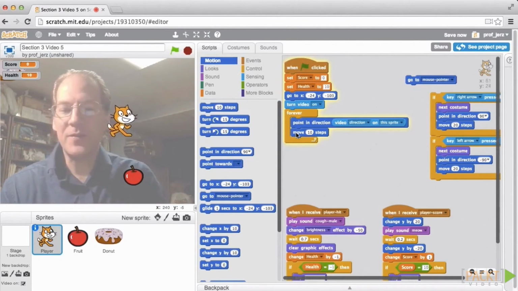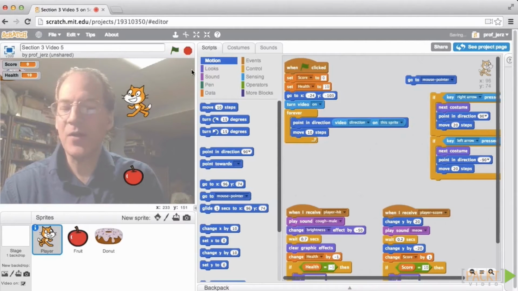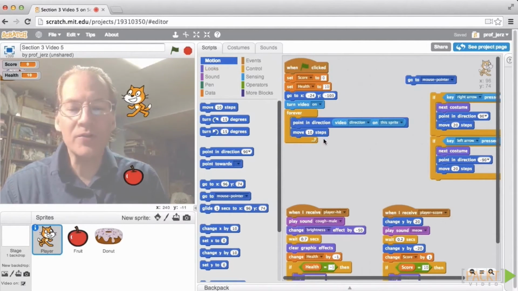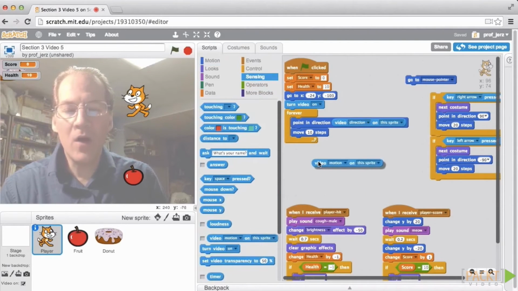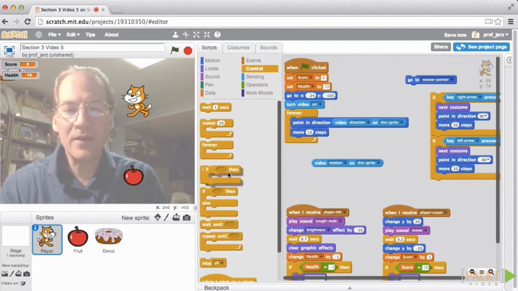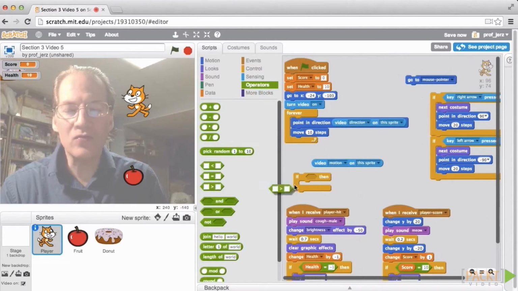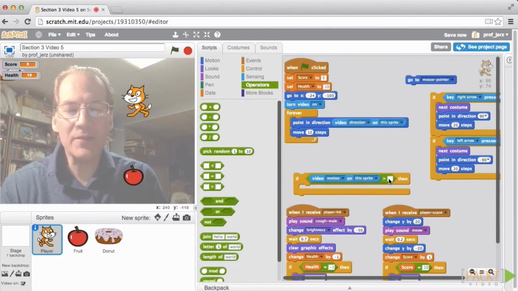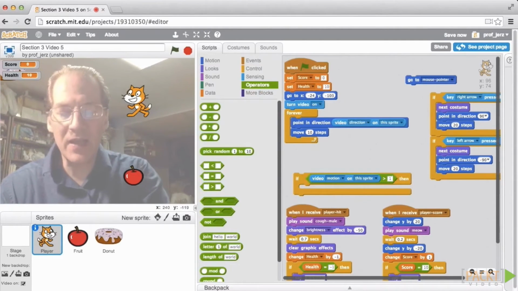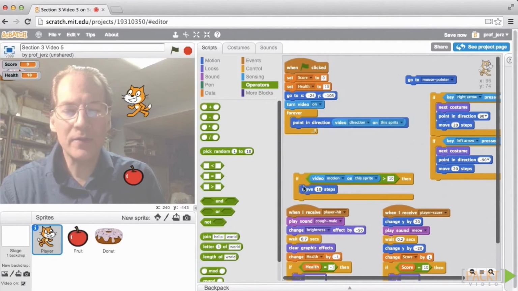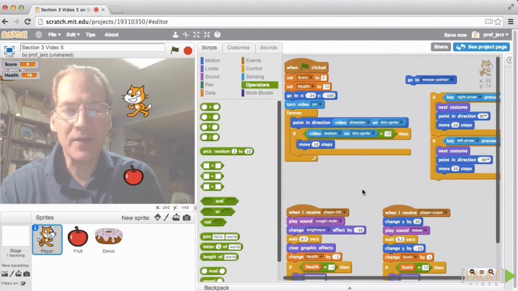Yeah, this is a bit much. Fun, but kind of hard to control. Okay, so let's tone that down. Scratch can also sense the amount of motion on a sprite, and so what we'll do is we will add an if-then block, and if, with a greater than operator, if the video motion on this sprite is greater than 10, we will move the cat 10 steps. So that's how we'll assemble it.